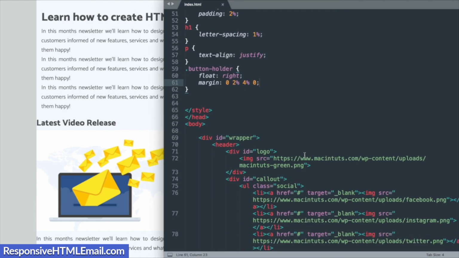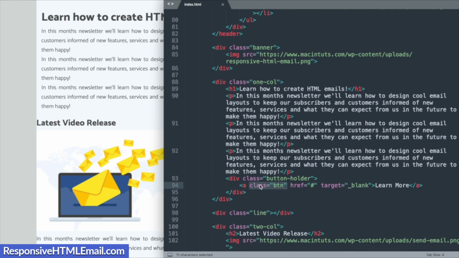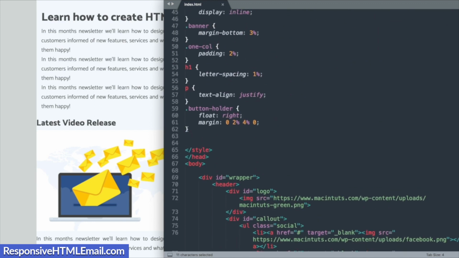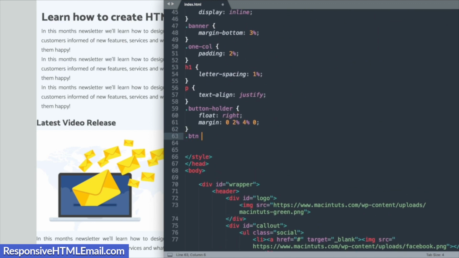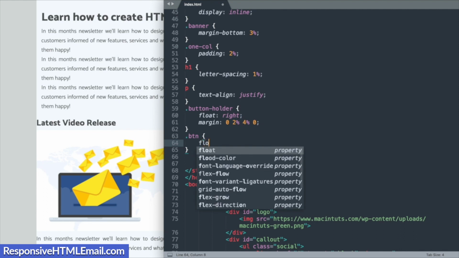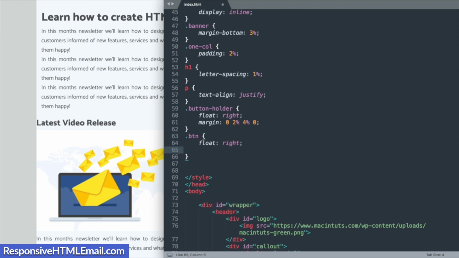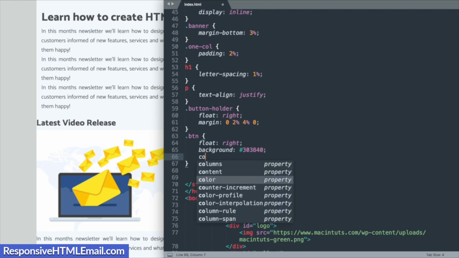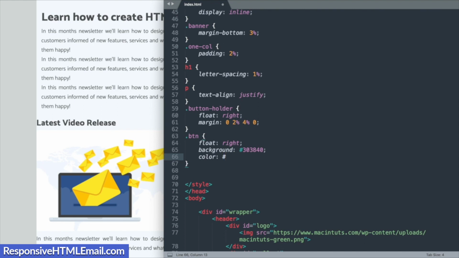Okay, so now we can move on to styling the actual button. We just have btn for the button class, so we'll reference that. So .btn, and we're just going to say float: right for this, so it floats to the right inside of the button holder. And then we'll say background, and this is going to be that black-gray shade, which is 303840, and then we'll give it its color, an off-white for the text color, which is F6FAFF, and that's going to match the off-white background.